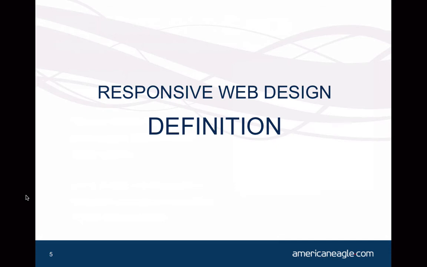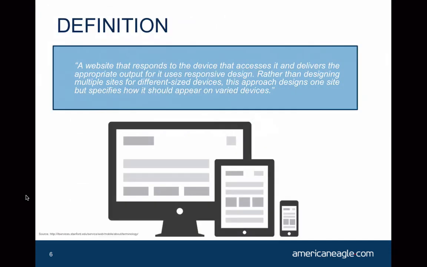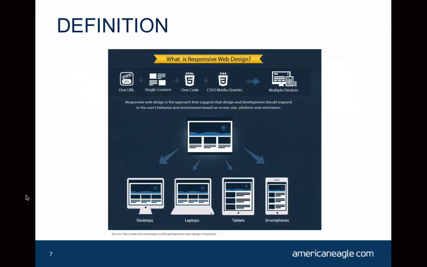Let's get into the definition of responsive web. A website that responds to the device that accesses it and delivers the appropriate output for it uses responsive design. Rather than designing multiple sites for different size devices, this approach designs one site but specifies how it should appear on varied devices. So what does that mean?